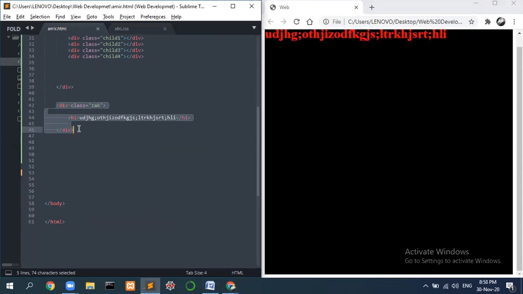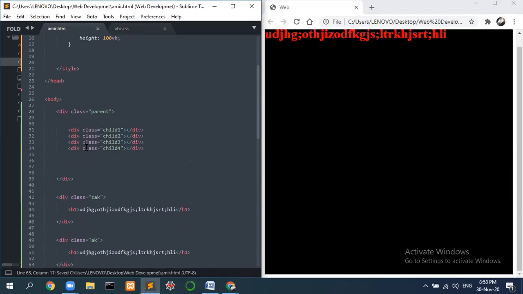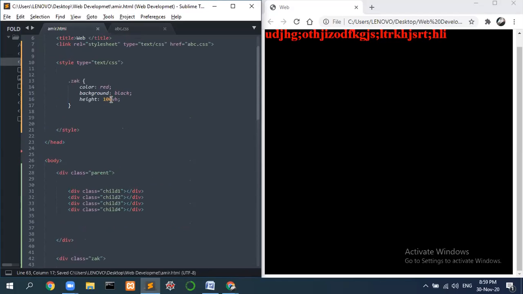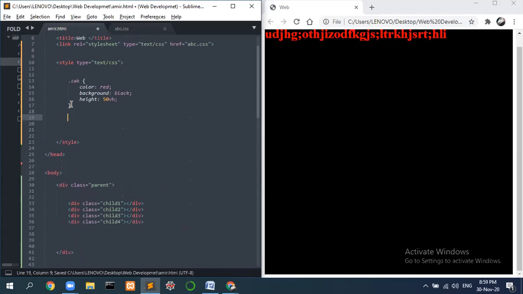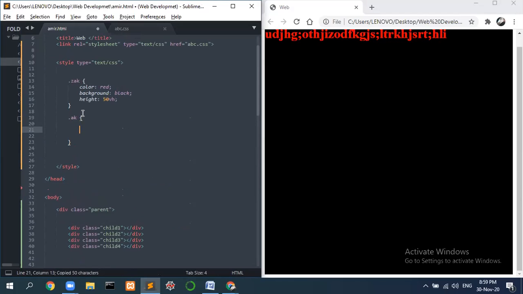So you can have multiple divisions like this, and you can give them different names. Instead of Zach, I write AK, and over here ZA, and over here just K. Then I go ahead and style these divisions, I mean these classes, that is dot A, and then I'll add the same attributes.